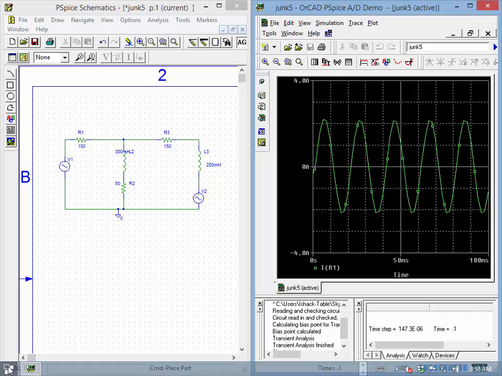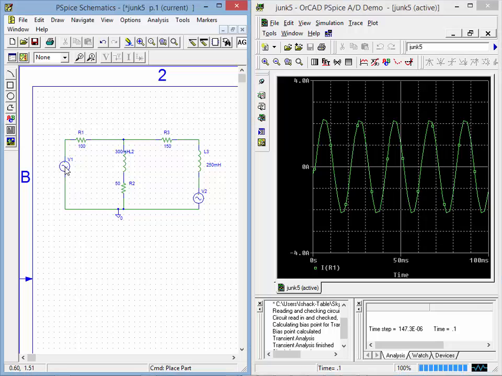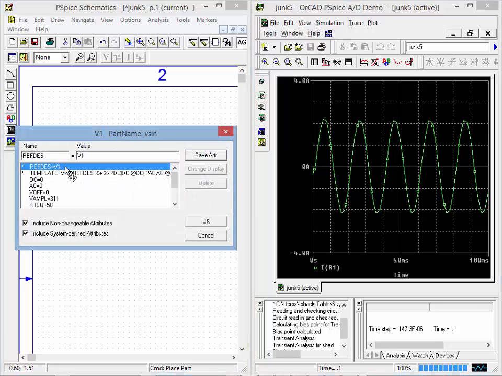So I don't know, is it similar to what you do in multi-sim? It's similar. But we can look at that. Now what we're not seeing here, and this is kind of a tricky thing, is because when we set this up, we used 311 as our value, so we're getting the peak current through there, so that's not going to match.